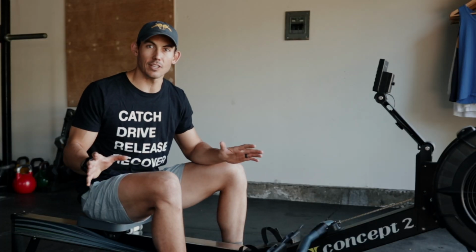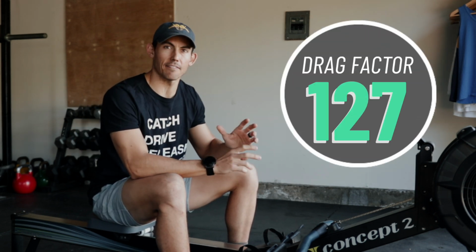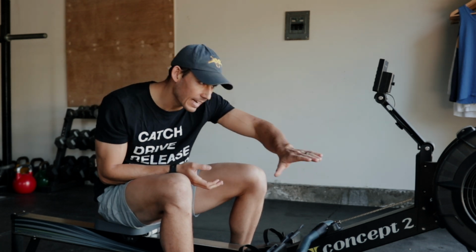First and foremost, the question that everybody wants to know, what's my drag factor? Today it's gonna be set at a 127 for me. I felt like going something a little bit heavier than I'm used to. On my damper setting range, that is right on the middle point between 4 and 5.